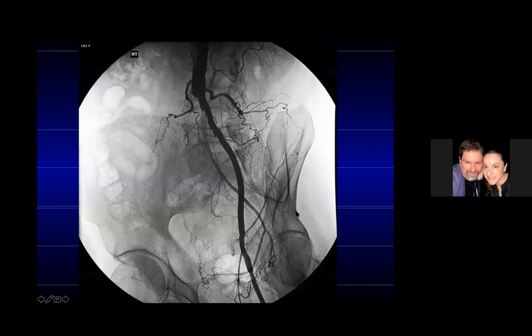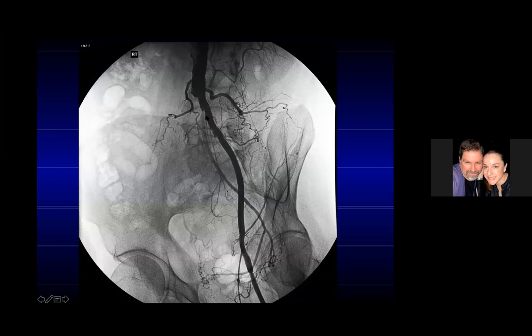Here is an angiogram of a totally occluded right common external iliac, and there is no reconstitution of flow down here in the common femoral. But what's interesting here is that this is a reconstruction. This is a bypass surgery. This is the bypass that goes all the way down, it looks like it's coming off the common iliac artery. Can you see that? So this is what a bypass looks like.